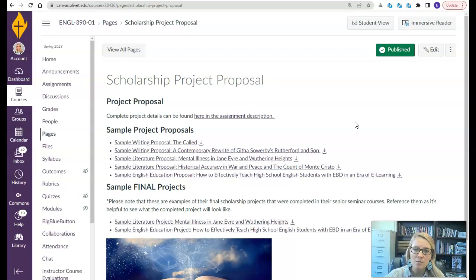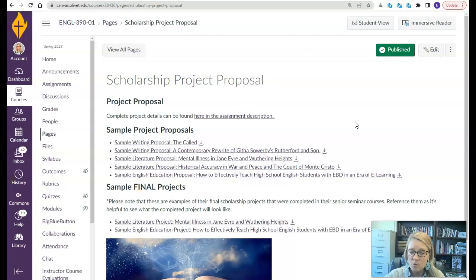So again, think about what you're most interested in. What are pieces of text or writing that you've always been interested in pursuing? We've had students who have done memoir-ish kinds of writing. So we had a student who was a pastor's kid who did a portrayal of what her life was like growing up as a pastor's kid. So think about, again, what are you interested in? What are you passionate about? What are things that you've maybe always wanted to write and you've never had a chance to do so that expands above and beyond what you would do for kind of a simple class project?